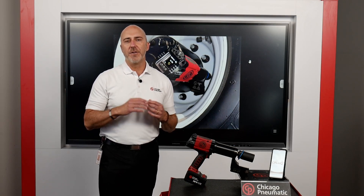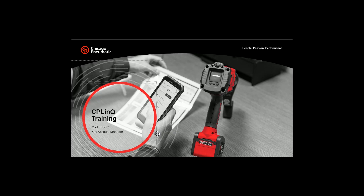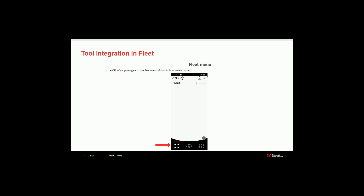I'm going to show you how to do the setup for your phone in the app or your iPad, and then we'll go ahead and put it into practice. Chicago Pneumatic's CP Link app is available to everybody and it's a free download, so there's no charges at all. Keep in mind the app can connect to multiple tools, but each tool can only connect to one app. That way you can have one service manager with the app on their laptop or phone, and they can control multiple tools in the shop.